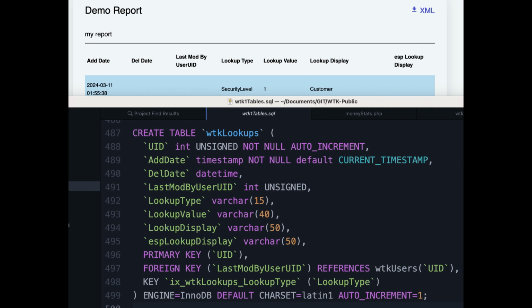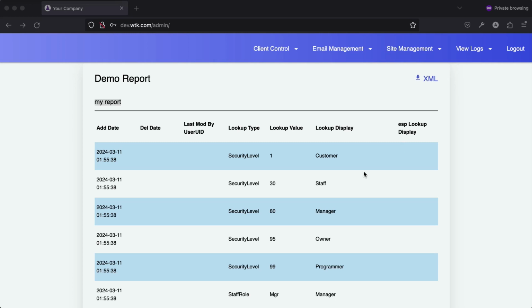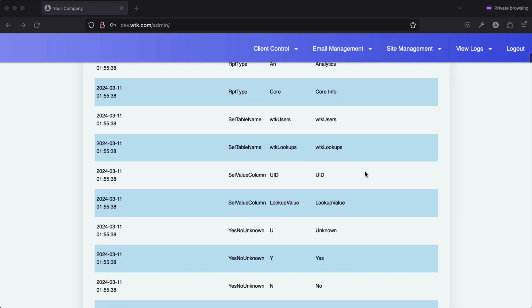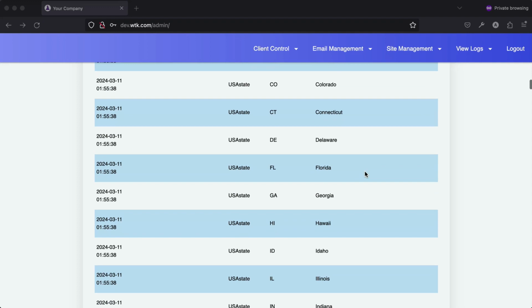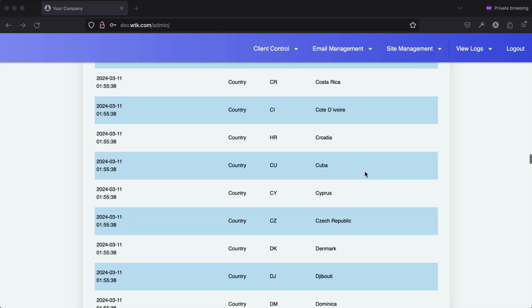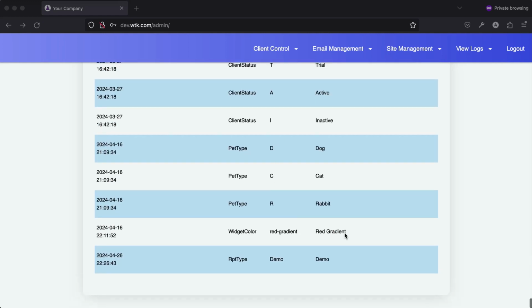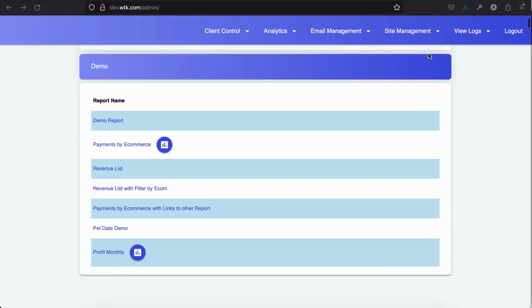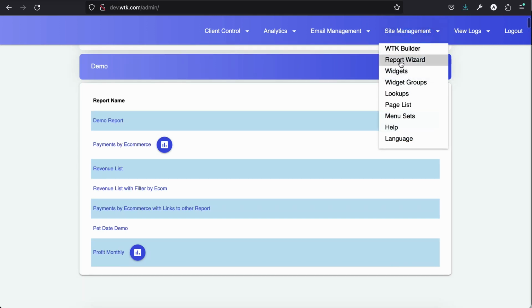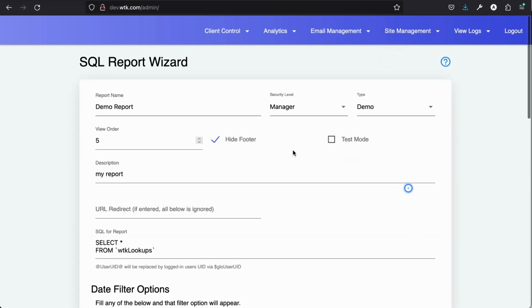Here's the actual table definition so you can see what it did. It excludes the unique identifier column if it is named UID, ID, or GUID, because generally you don't want those in reports. Remember I clicked the hide footer? One of the things that does is it removes the maximum number of rows per page on a report. So this is showing all the data in that particular table. Usually you won't want that. Usually you only want that for an analytic report. So let's change it. We'll remove the hide footer.